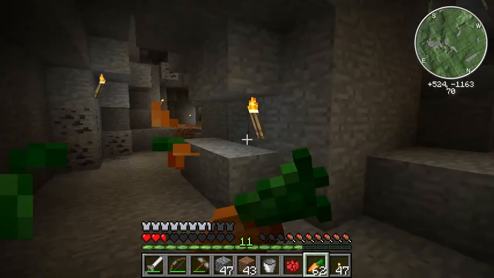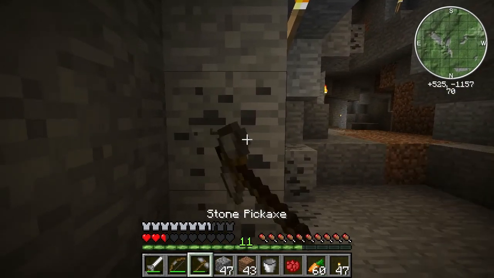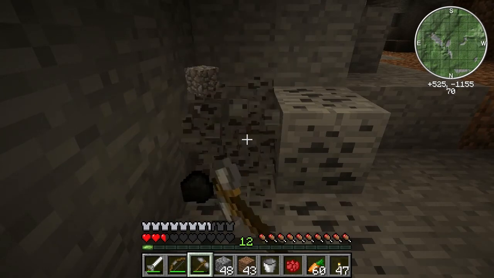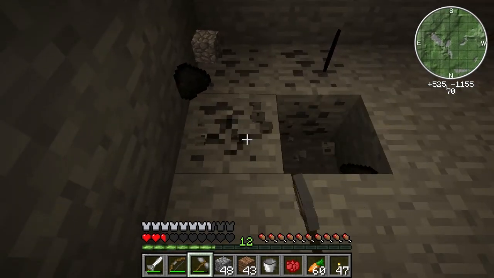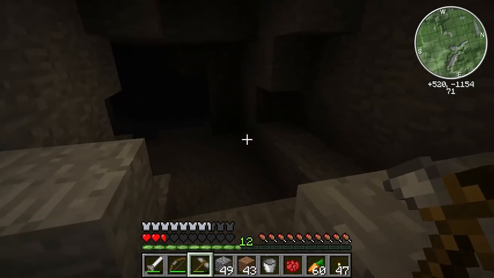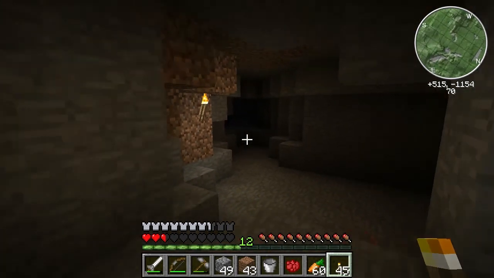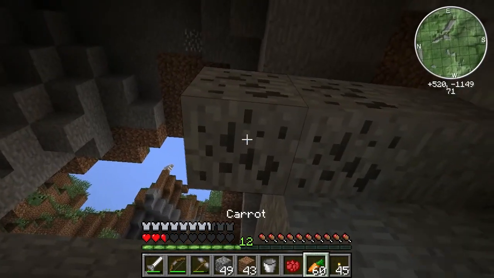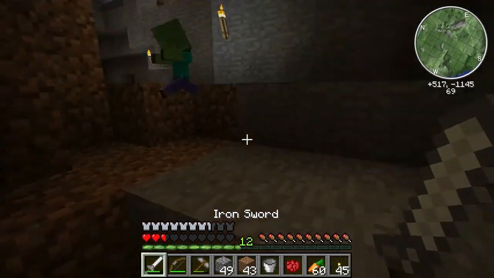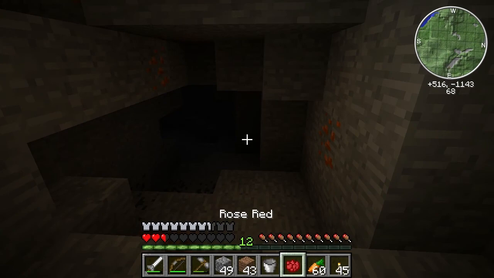Grab that coal. And I think we'll be pretty good. Back to our little base area. We got lots of cobble too. I think what I'm gonna do is, oh, I didn't see this path. Oh, I do hear a baby. Don't like those babies. Oh, here he comes. Get out of here, go away! It's a good thing nothing came up behind us.